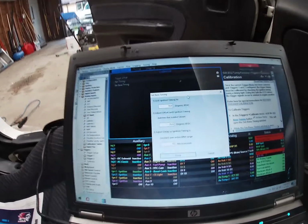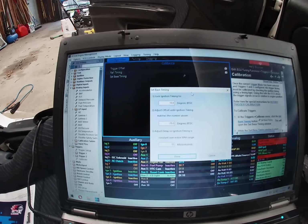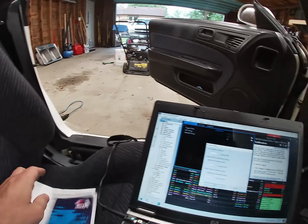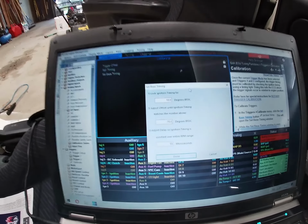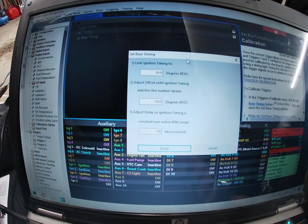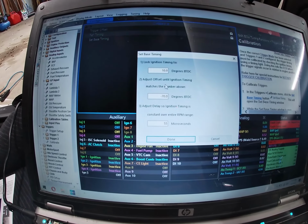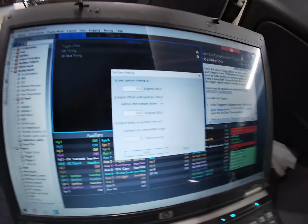So here under the trigger calibration, which is one of the things that you're supposed to do in the Link manual, it will tell you to do this before your first startup, you need to figure out your timing and your timing offset. I didn't know this until I went to the forums. I put a post up saying I was having problems with this car, this ECU and everything, and they figured it out pretty quickly.